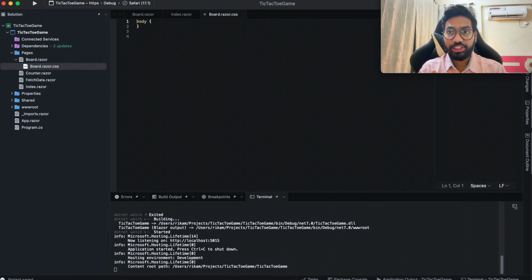Getting exception. Let's see what the exception says. Index out of bounds. So that may be because of this. Let me do something here. Integer i will hold the value of row. Integer j will hold the value of column, and then we are going to show i and j rather than showing row and column. Let's see if this solves the issue.